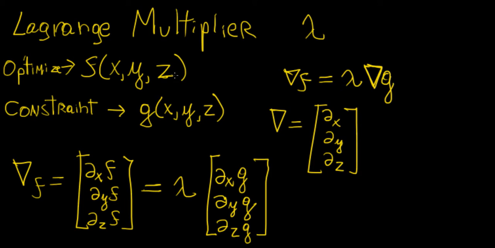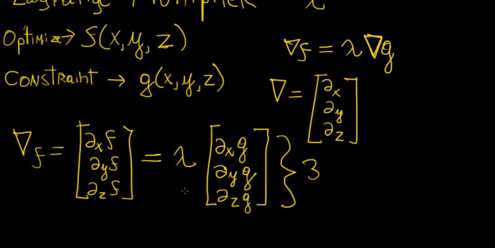Clearly we have 3 unknowns, because we want to find the optimum values, which means that we want to solve for x, y, and z. And obviously we're going to have this unknown value, which is the Lagrange multiplier, so that's a 4th value. So how many equations do we have here? Well, these equations make up 3, but we have 4 unknowns. So where's the 4th equation? Well, the 4th equation is going to be the constraint itself. So equation number 4 is going to be the constraint.